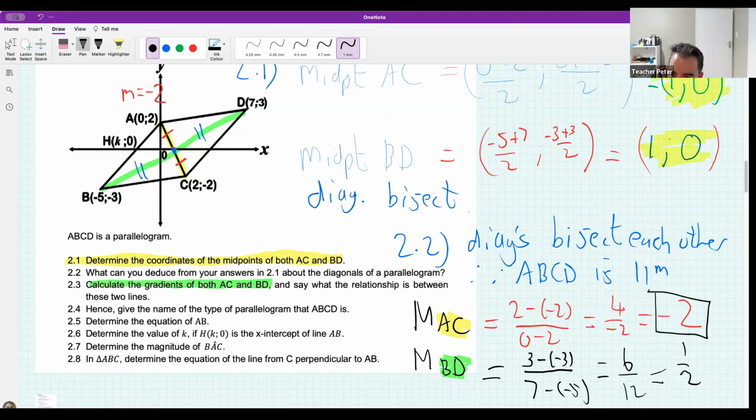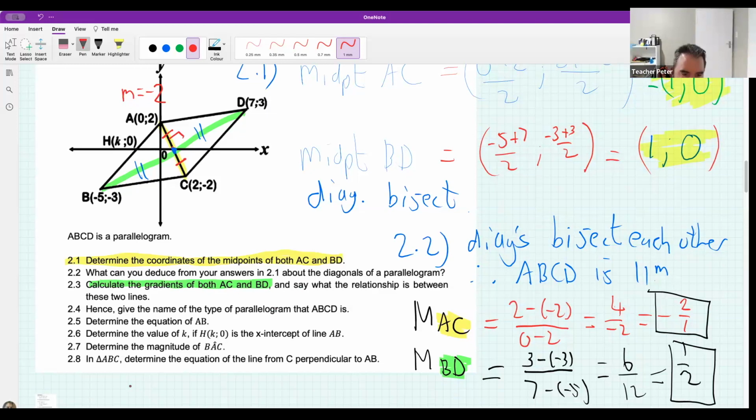What do we know about the relationship between these two gradients? It's ringing a bit of a doorbell. It looked to me like 2 minus 2 could be written as minus 2 over 1. So what is the relationship between the green line and the yellow line based on what we see here? Yes, Peter, exactly. They are perpendicular. So you know that, calculate the gradients and see what the relationship is.